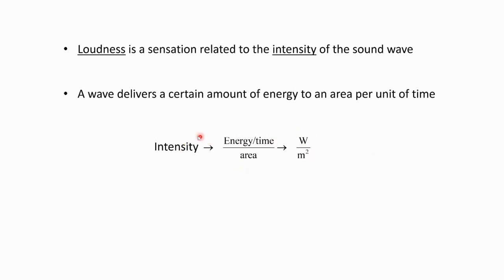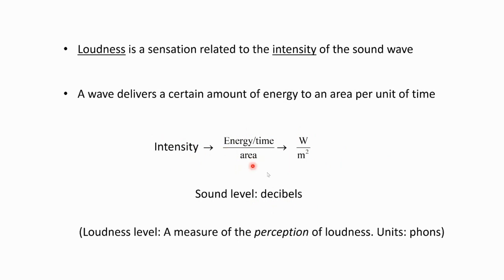Okay, so that's the physical reality of a sound wave. It can deliver this much energy per unit time per unit area, and so it has a certain intensity. Sound level, in other words, the number of decibels, is a way of writing down what the intensity is. It's mathematically related to it. But loudness, meaning the sensation of how loud something is, is something different. In phons. I don't know if you are discussing this in class or not, but let's put that off for the moment and just talk about what decibels are.